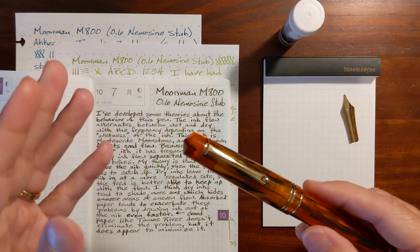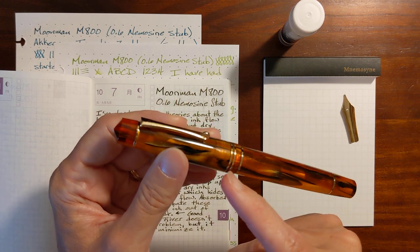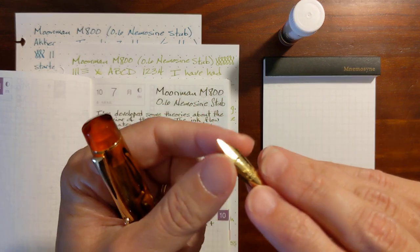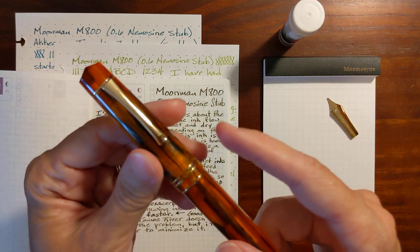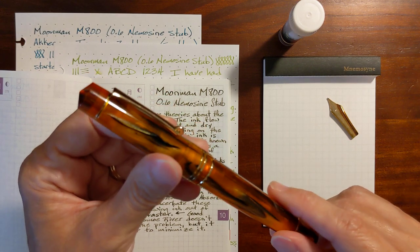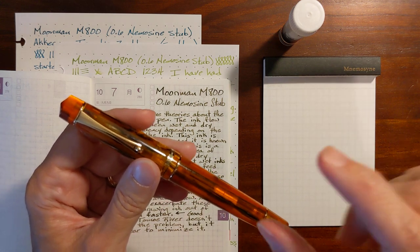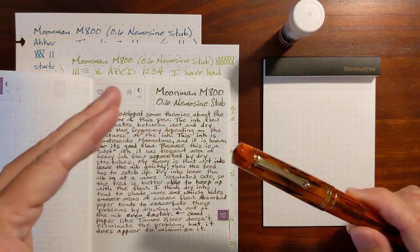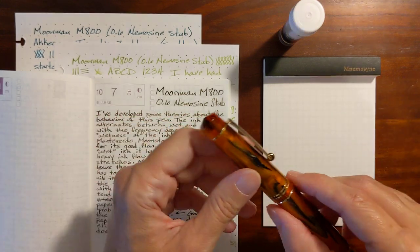So I tried it on different papers and with different inks. And what I determined was that the feed, not surprisingly, was designed to work with this fine nib. So the feed was not keeping up with my somewhat wet 0.6 stub nib. So I adjusted the nib a little bit more, closed the tines up a little bit, made it a little less wet, and I've been testing it with different inks, and I think I've pretty much got this pen figured out.